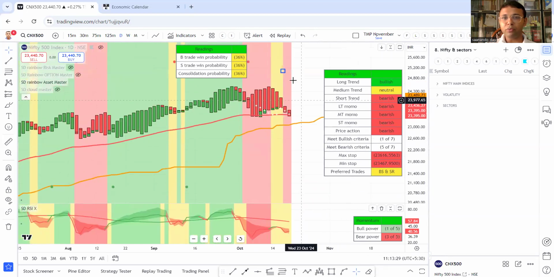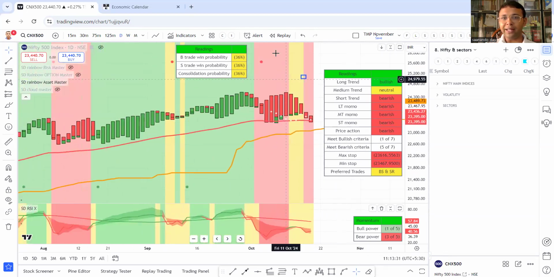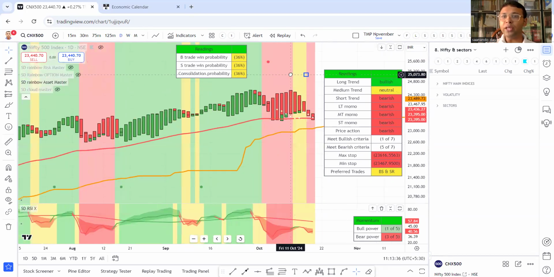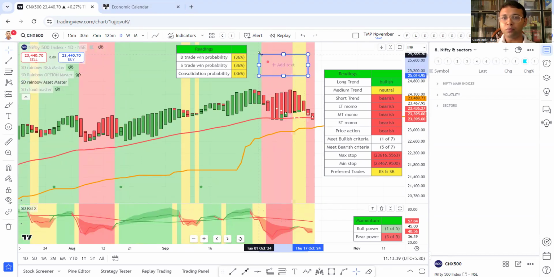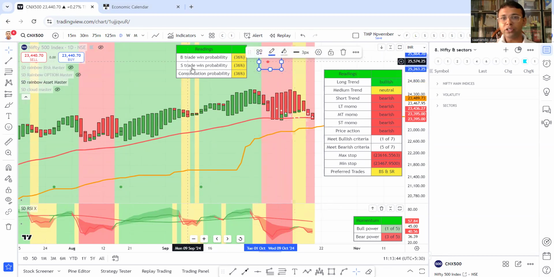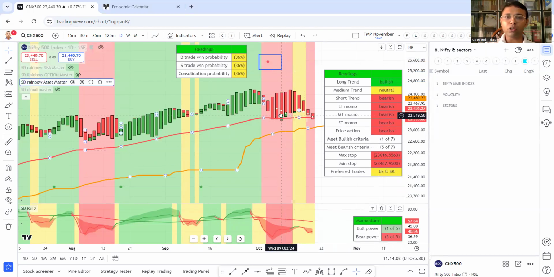Broadly, what I can see, we have bearish pressure since the sell signal on this day. It has been broadly bearish, but a weak bear, not a very strong bear at this point. We can see from the probability, buy 36, sell around 30, consolidation, so equally distributed probability. Preferred trades, if anyone looks at it, are buy BS and SR, meaning buy support and sell resistance. So it's not super bearish, but broadly in bearish control.